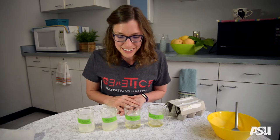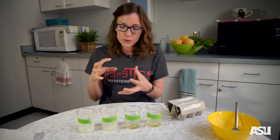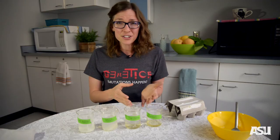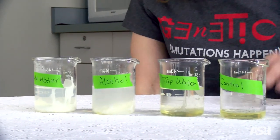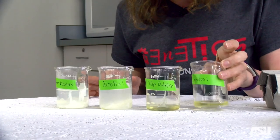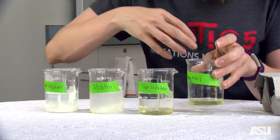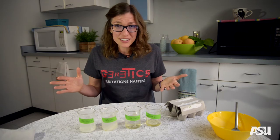But proteins get denatured every single day — they get denatured in your kitchen, they get denatured in your stomach. And it's important to realize that it's not a protein just because it's an egg; we're not thinking about things that we typically call proteins in everyday life. Every kind of cell needs proteins in that three-dimensional shape to survive. So your broccoli has proteins, your carrots have proteins in them, and when you cook them you're affecting the shape of the protein — that's why it changes texture and color. So while you're going through your day, eating your breakfast, lunch, dinner, think about the ways that the proteins have been denatured or the ways they will be denatured. Thank you for breaking things with me today, and I hope you get a chance to break things at home soon.